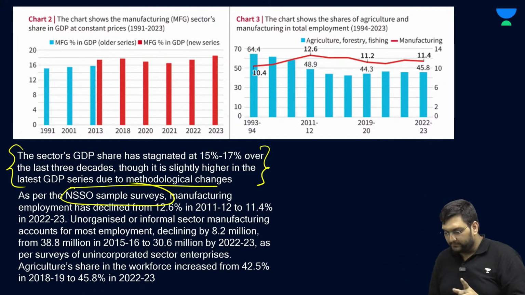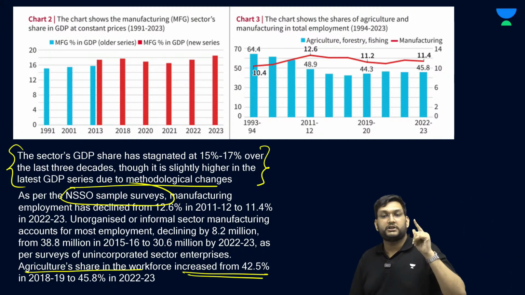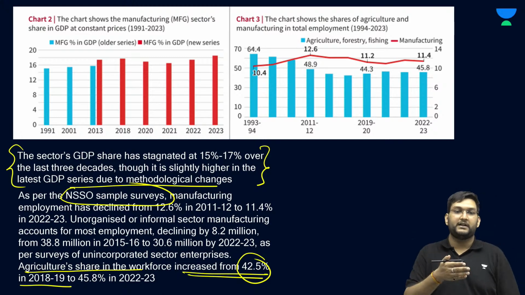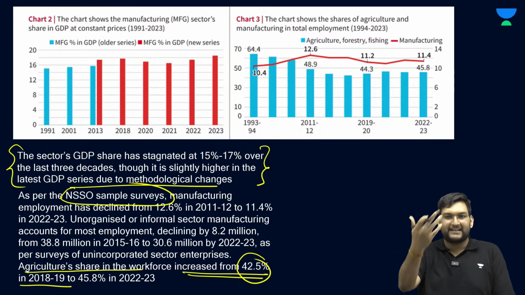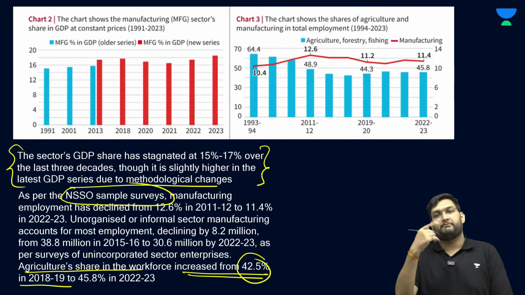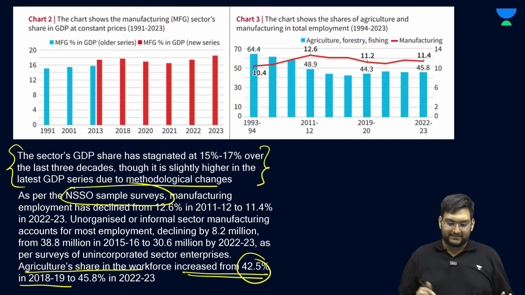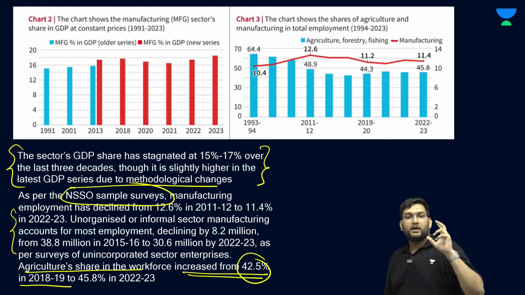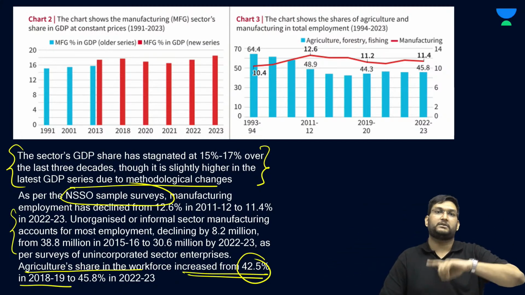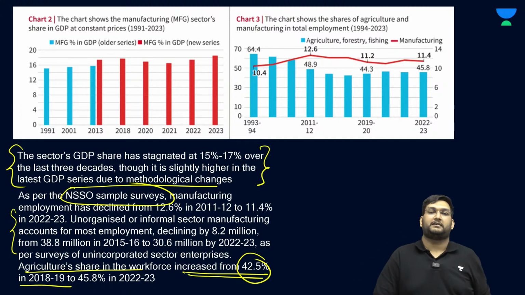And further, what is more problematic is that the agriculture share has increased from 42% to 45%. And again, yes, the data is from pre-COVID and post-COVID, but even if we adjust it for COVID, an increase from 42.5 to 45% in a sector which would have been impacted equally by COVID, though agriculture has shown a lot of resilience, the basic point is the unorganized sector still holds a lot of the informal employees of manufacturing, which has also declined from 38 million to 30 million. The argument is we are having a reverse structural transformation.